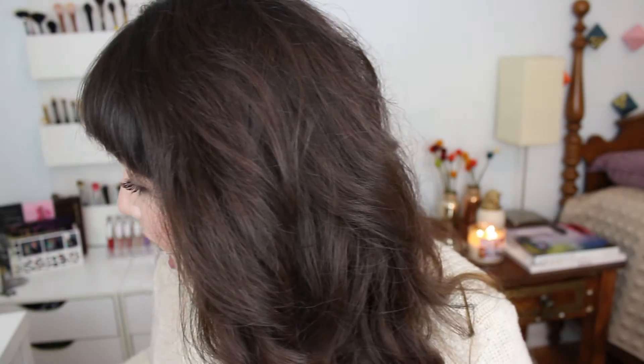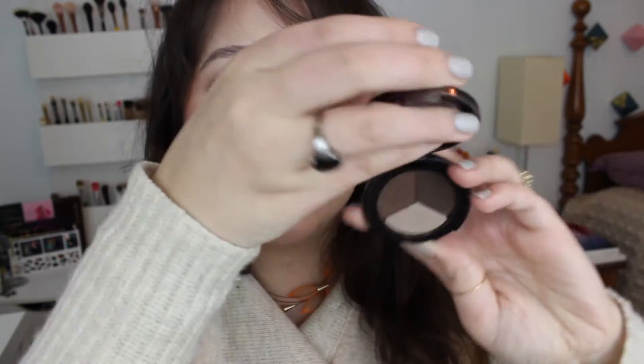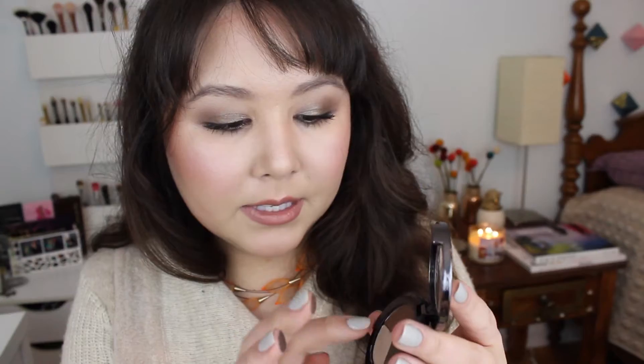The next category is powders. I have two types: this Senna Brow Book and this Bodyography Brow Powder Trio. I think I got the Bodyography one in a Boxycharm — it's super convenient, a nice compact size, and comes with three very universal shades that are great to mix. It comes with 0.1 ounces of product and retails for about $18. The powders are very pigmented, soft, and blendable — you can even use them as eyeshadows if you want.